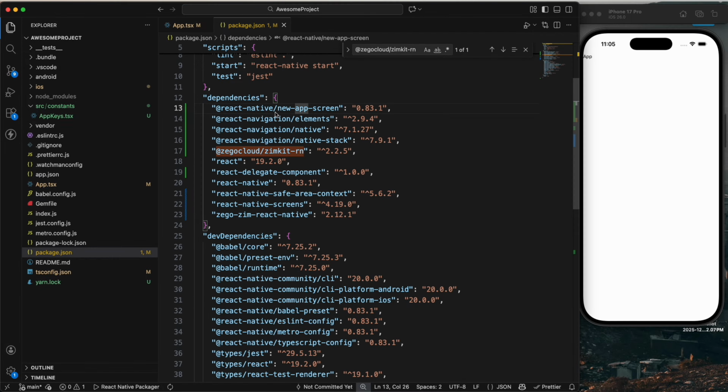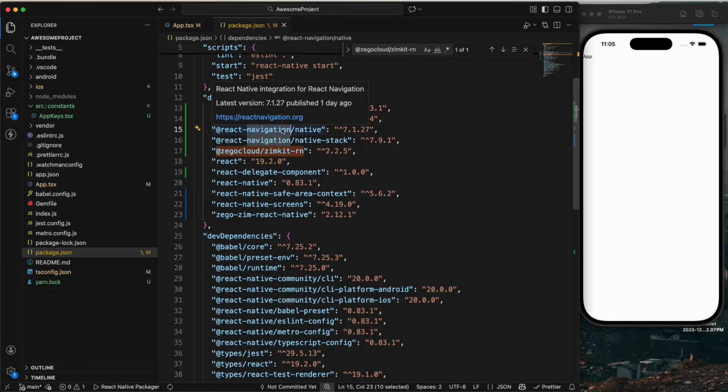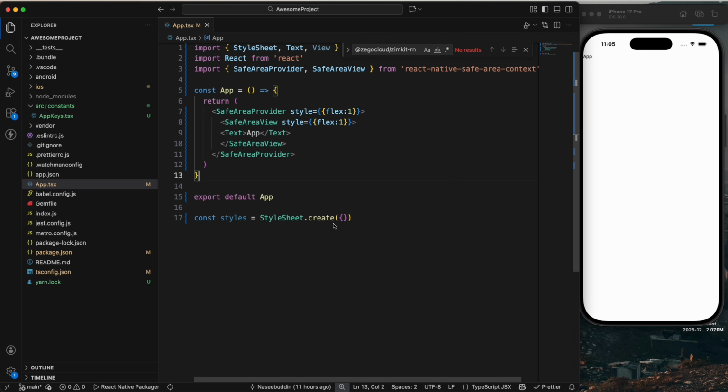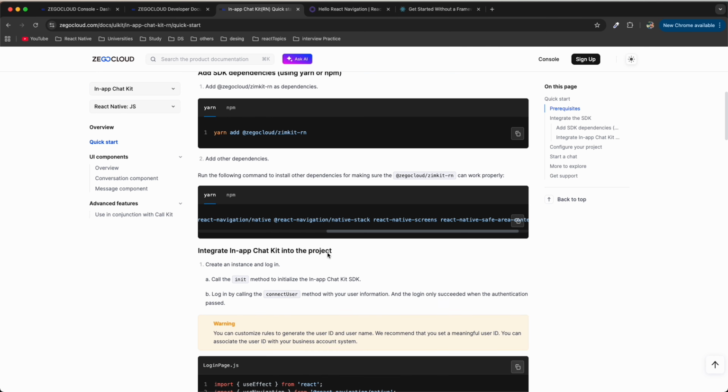You can see this is the React navigation, this is the React navigation stack, and this is the React navigation screen and safe area context and navigation. So these are my libraries. I already added these in this project. It's simple, just copy and paste in your terminal. There is nothing to do manually in this library. So this is simple and easy. Just close this and come again here.